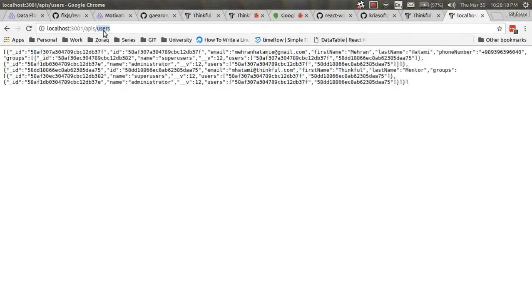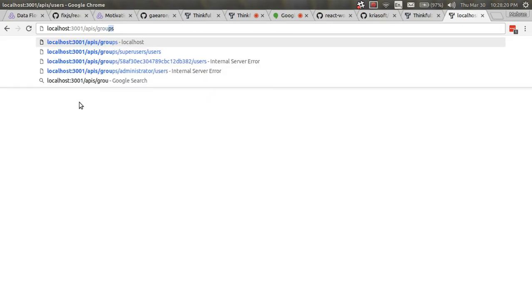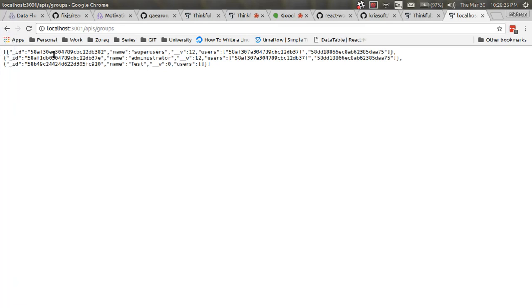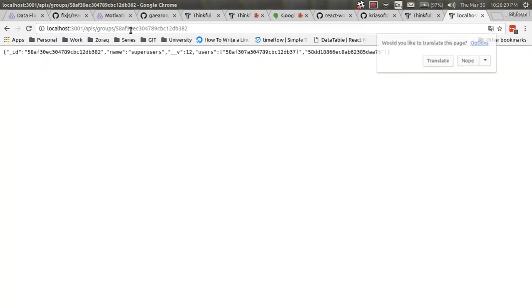Or if you change this to groups, again it shows you the list of all groups. Or if you, for instance, copy an ID from here and click, it just shows you all the information that you need for one specific group. This is exactly the way that REST works.